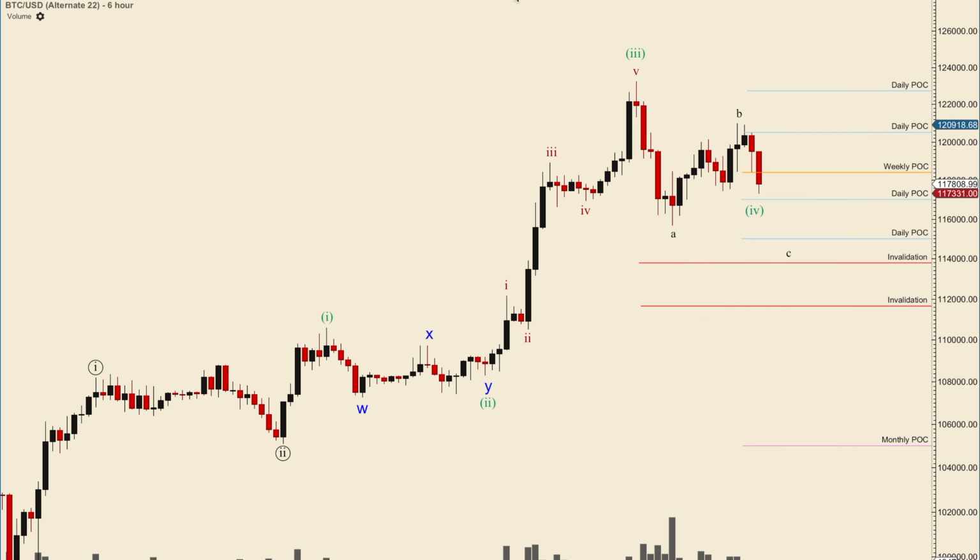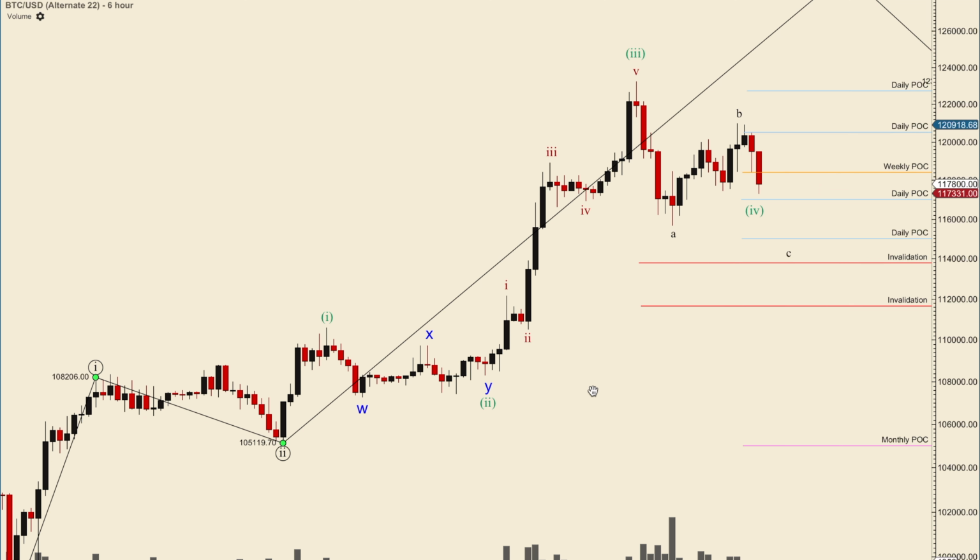So we have basically two scenarios, and the first scenario here is an impulse, and you can see here it's 1, 2, 3, 4, 5, and now we are finishing wave 4 here of a lower degree, the green wave 4, before finishing wave 3 of the black degree, the higher degree. So we're looking for 1, 2, 3, 4 and green wave 5 finishing wave 3, and then we are looking for wave 4 and 5 of the black count here to finish wave 1 of the start of basically a very bullish scenario for Bitcoin.